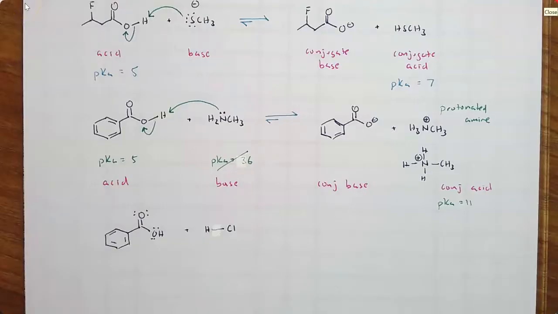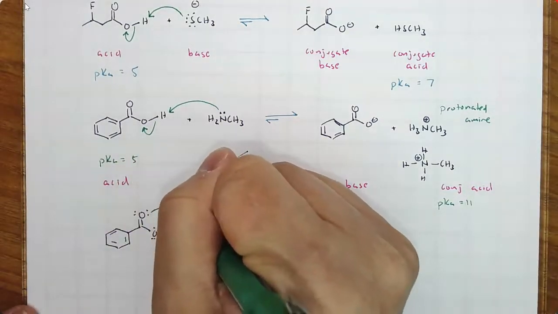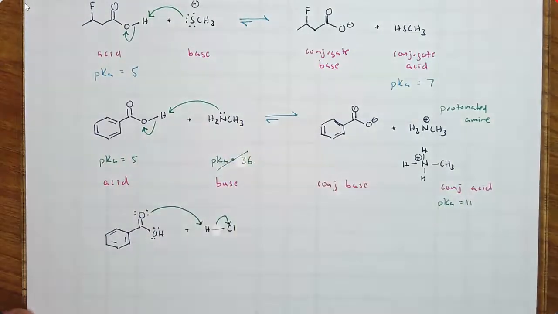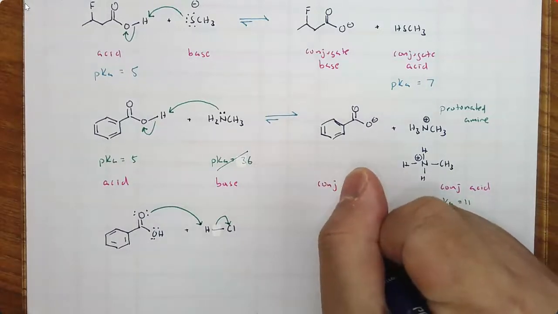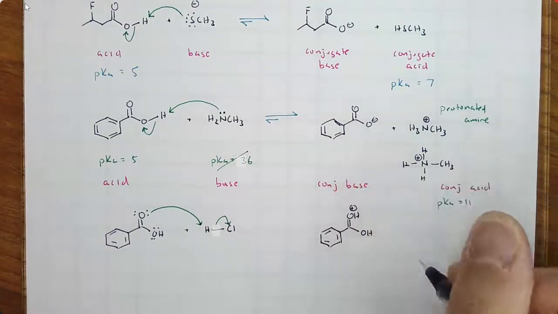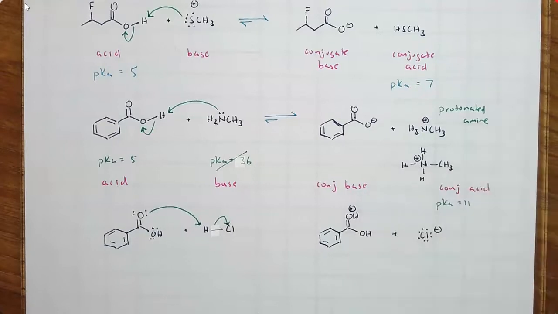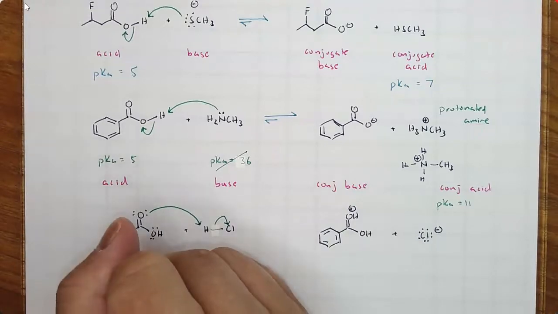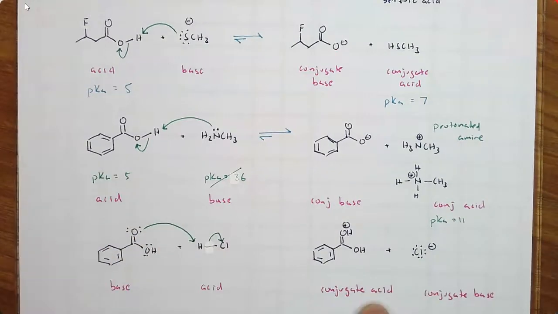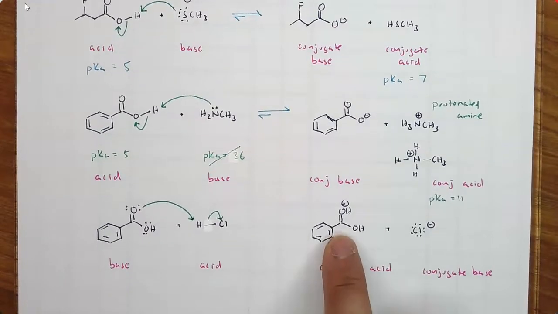Do you remember what that last video concluded? It was this oxygen that's more basic. If you don't know why, rewatch that video. And then our products are this. That actually has resonance, but I'm not worried about resonance in this video. We did have an anion as the conjugate base, right? Let's label. This is now the base. This is the acid we have to look up the pKa for, and it's a very unusual acid, right? It's the protonated carboxyl group.